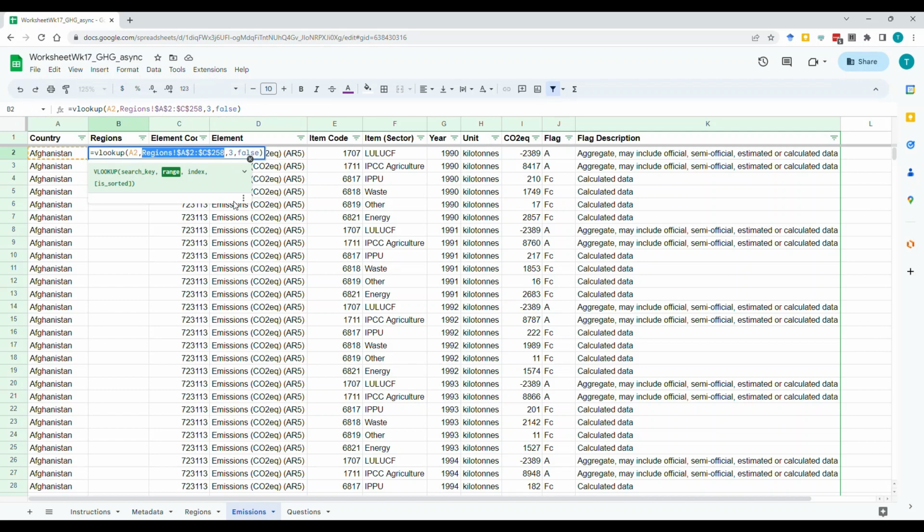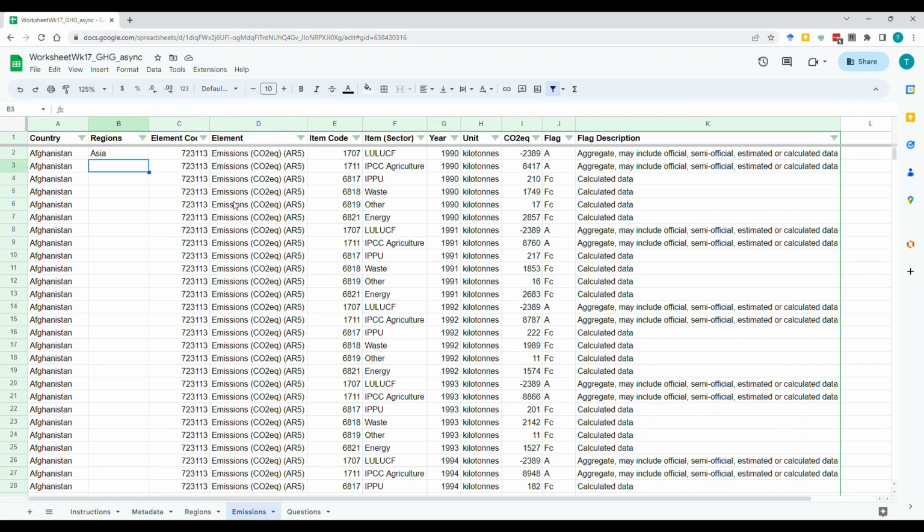And so in our case, we want both of them to be static. So we can press the F4 key until we see everything has the $ sign in front of it. So now we can copy this, and this data range will not change, which is what we want. But note here there are many, many rows in this, and so we don't want to copy and paste this manually if we don't have to. So we can use a similar set of shortcut keys to do that.